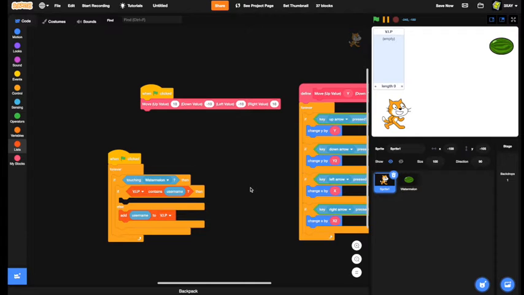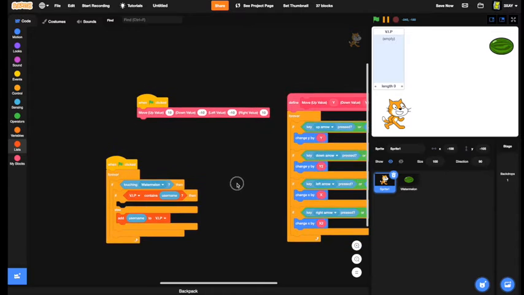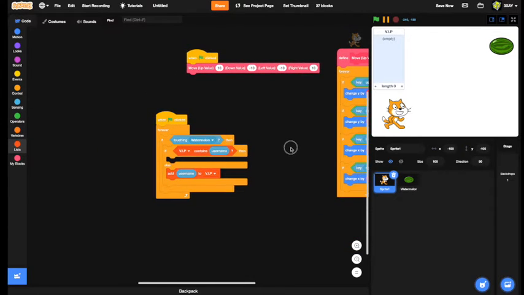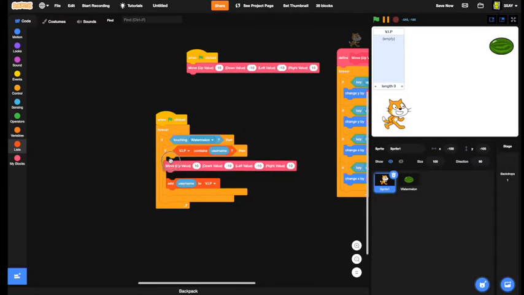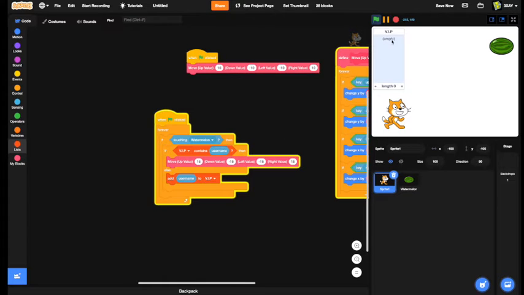Now we also want to actually make it do something, alright? So if VIP contains username, in this blank area, let's say I want to move faster. So you put in the movement block, I'll link it down in the description, and let's do 15, -15, -15, and 15. Alright, so as you can see, VIP is empty.